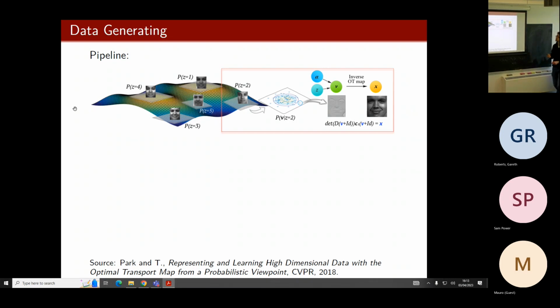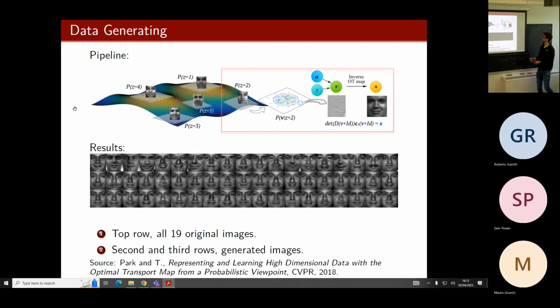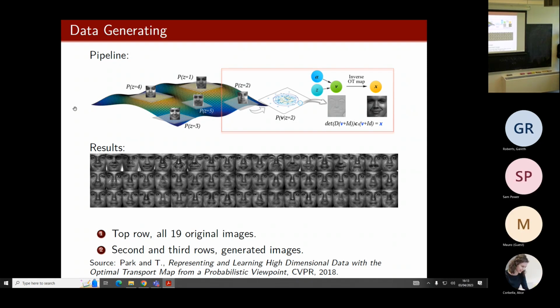So we did this with faces. This top row, there should be 19 faces there, and these are all real images from some data sets. You need a reference image before doing this. In all the experiments I've done, it's never really seemed to matter what the reference image is. Whenever I've done it, it's normally been the average in a Euclidean sense, so we literally just do it pixel by pixel.